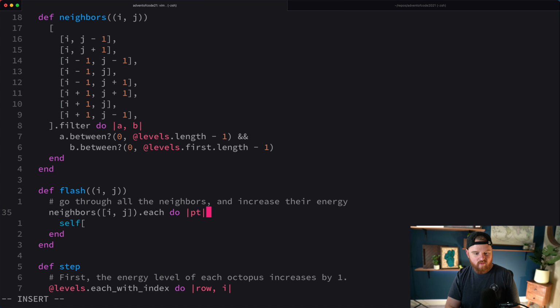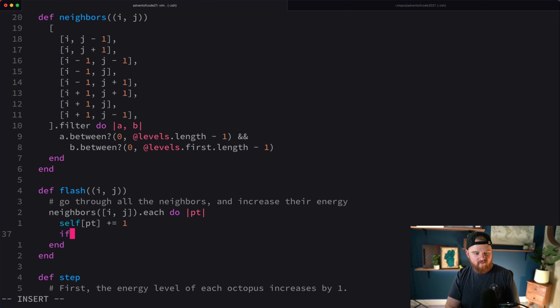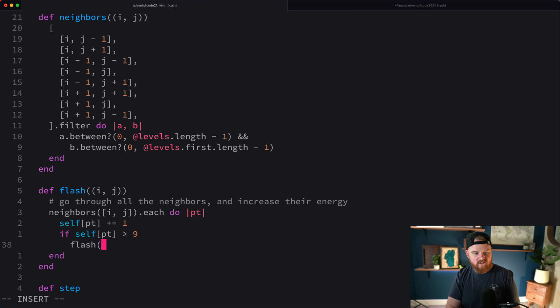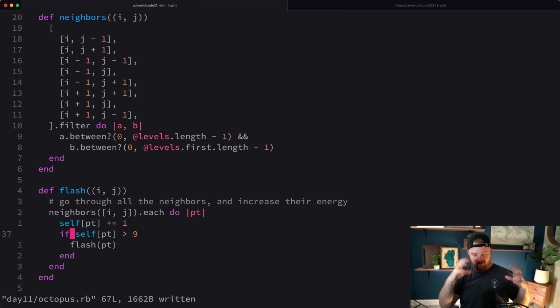Yeah, let's just do point, self at point plus equals 1. If self at point is greater than 9, then we want to flash point. Because if flashing ourselves causes us to flash a neighbor, then we want them to also kick off and trickle down to their neighbors.